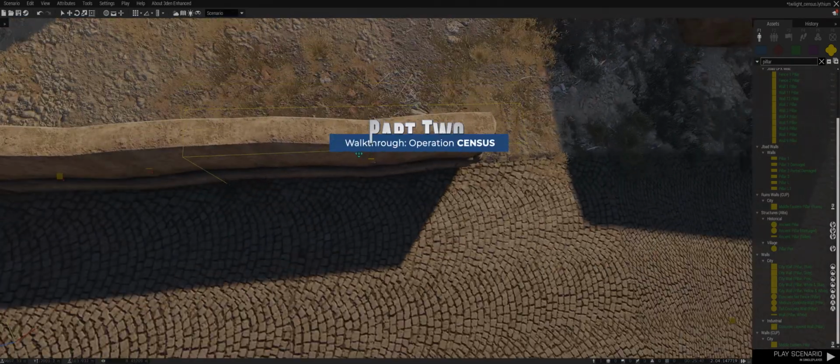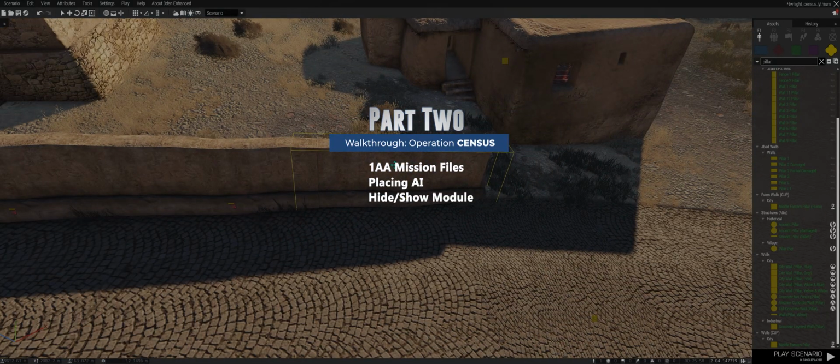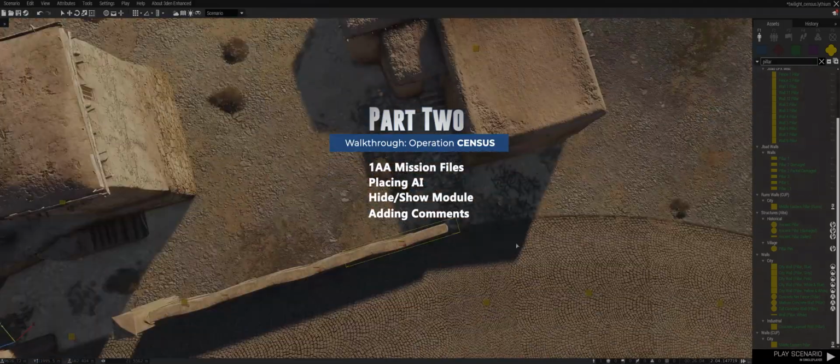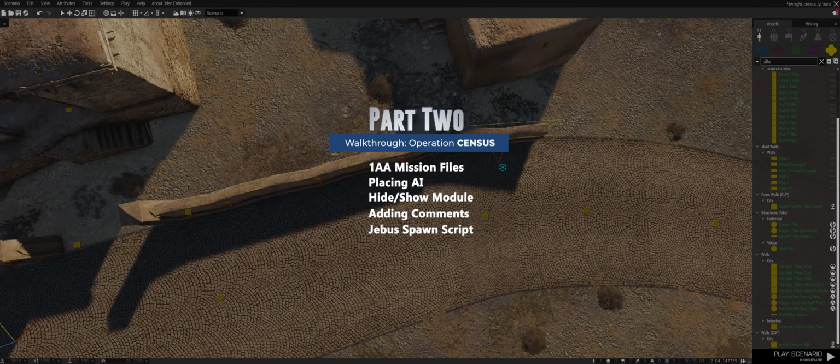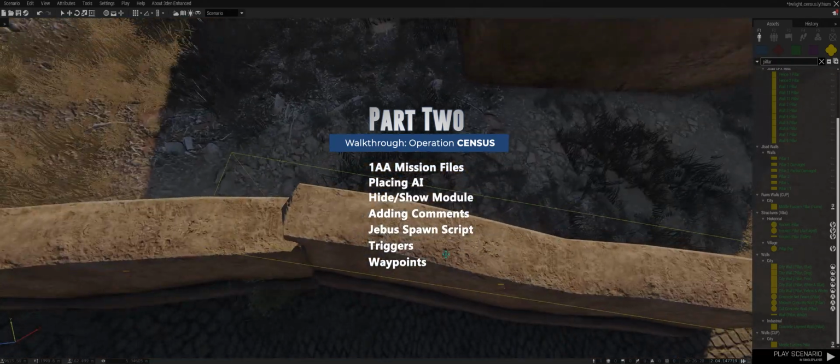While we go back and forth on a lot of mission-making topics, this video focuses on the First Air Assault mission files, placing and managing AI, the hide and show module, comments, Jebus spawn script, waypoints, and advanced triggers.